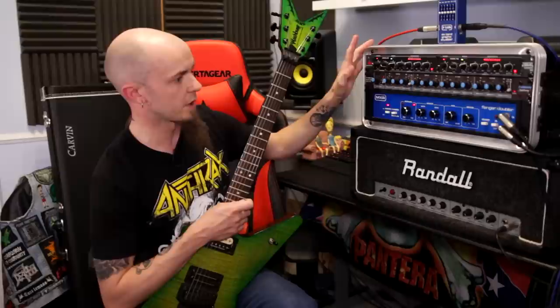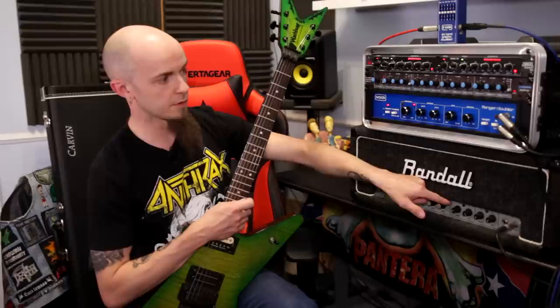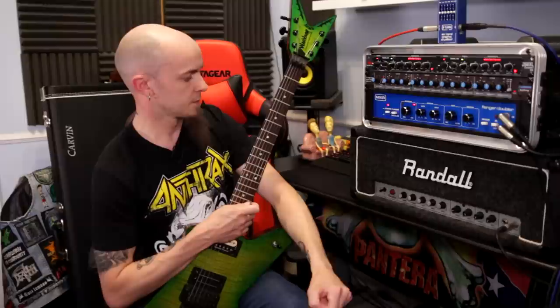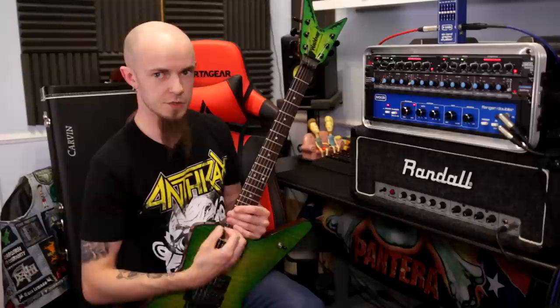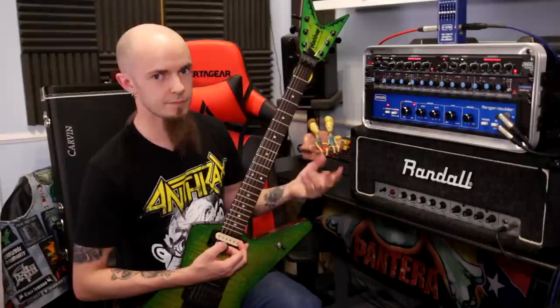Then in the loop, we have the flanger doubler, but instead of going straight into the back of the Randall, I've got it going into the second channel of the gate. It's a bit awkward because if you want to hit notes and get that reverb, the drone out afterwards, if you want the reverb on, it just cuts out. So you've got to set it up right. And if you're just playing rhythm, it's great. It will cut out that hiss that the doubler makes, because it does add a little bit of noise. I don't know if it's just my unit, but it is there. I'll show you that when I get to it as well.